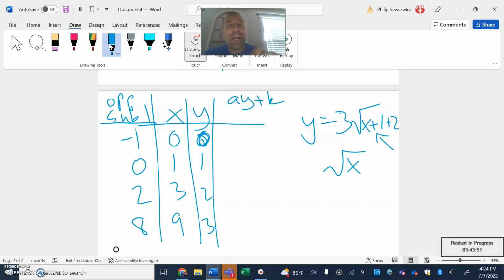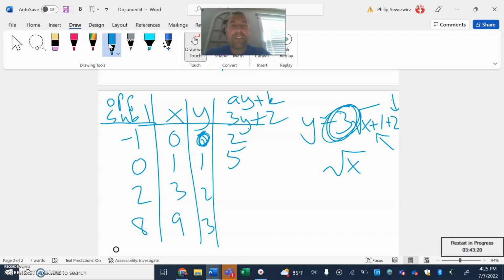Now, here we go. A times the y and then plus the k. So we're going to multiply 3 times the y, because this is our a who's out in front, just like with our parabolas we saw. And then this k is this person lingering out to the side, so plus 2. So now we just plug it in. If y was 0, 3 times 0, 0 plus 2, that's a 2. Plug in the 1. 3 times 1, 3. Plus 2, hey, that's a 5.